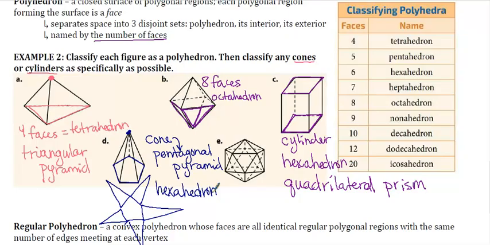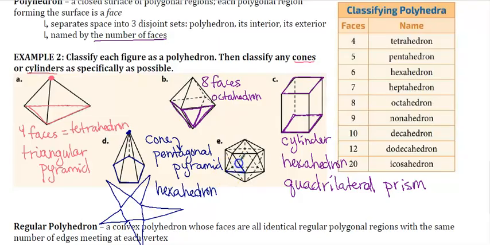Okay, this last one. Is it a cone or a cylinder? Hopefully you're like, no, it's not. Okay, so very good. Now, the tricky part here is counting this up and seeing how many faces it has. Man, I'm really struggling with sides and faces today. Hopefully you do better than I do.